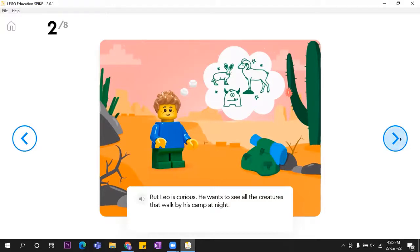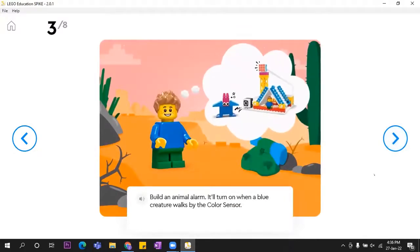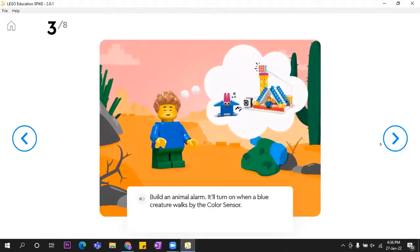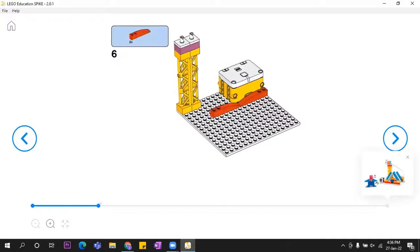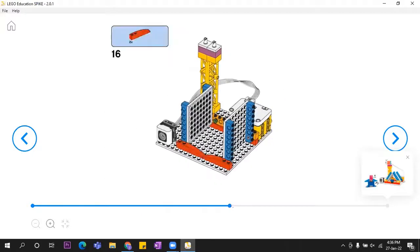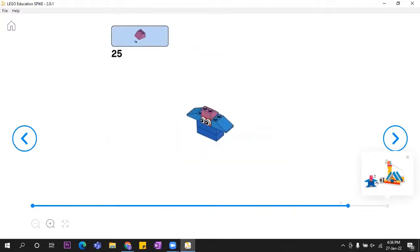So let's move on, and we are going to build an animal alarm. It will turn on when a blue creature walks by the color sensor. So you have to follow these instructions. Right now, we are not going to do it. We have already built it and kept it for you since we are short of time for a webinar today.